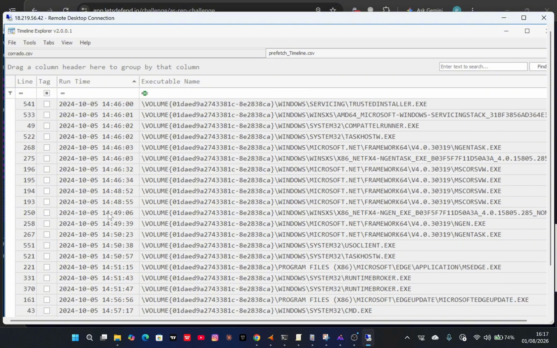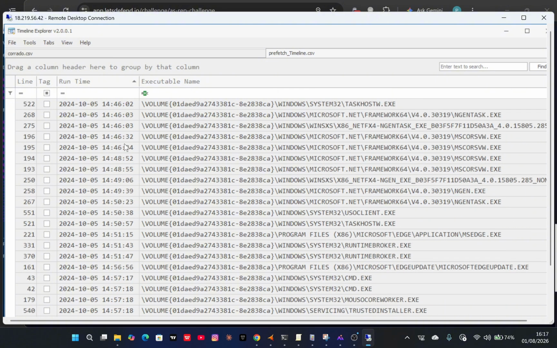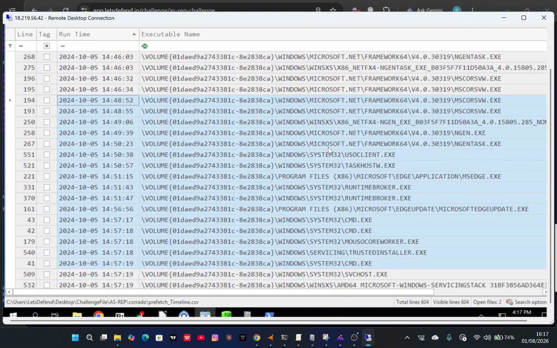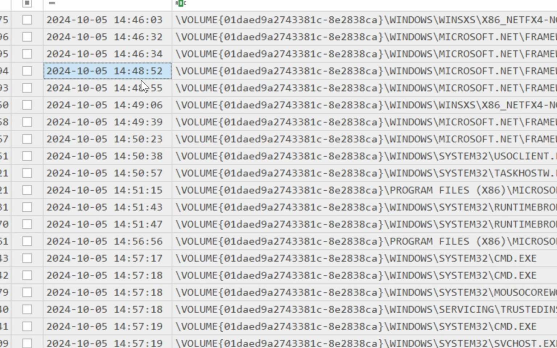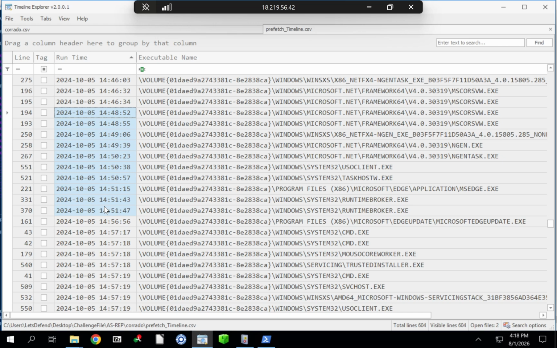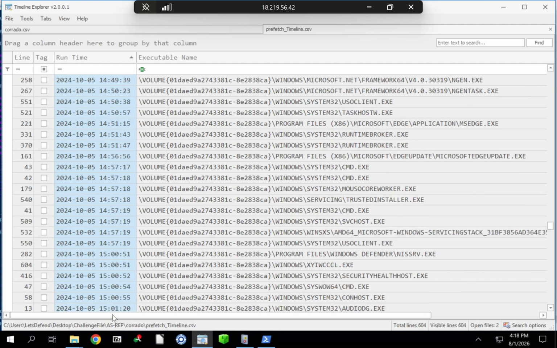So 2:48 p.m. starts over here. We are looking at something, am I right? 2:48 p.m. Let's see, this is now. Okay, so I think we are just looking for the commands that were executed after 2:48 p.m. That's after the attacker had logged in, right?